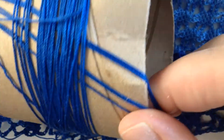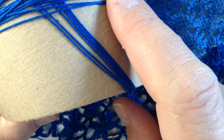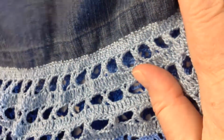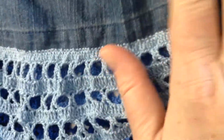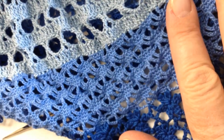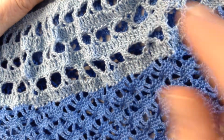You can see I'm just about done with this skein, this spool of thread, whatever you want to call it. This is just about gone. Now I'm not worried about using it all because this is a really good thing. You'll use your leftover yarn thread to make appliques to add through your skirt, and you can design it however you want. You can bring it up from the colors that you've already pulled in. You can highlight pockets. You can really do whatever you want with it. Stick them anywhere you want. So I like to have a little bit of scraps left over, and when you're doing multiple colors like this, it's nice to use all of them. So that's not a bad thing to have a little bit of leftover.